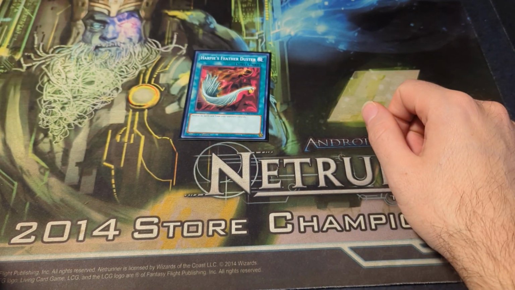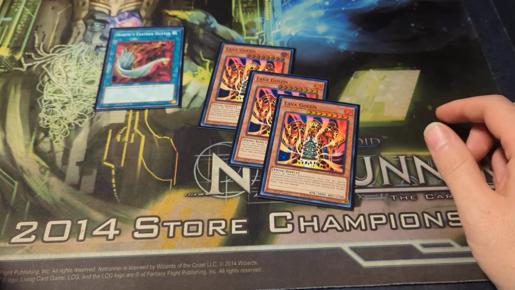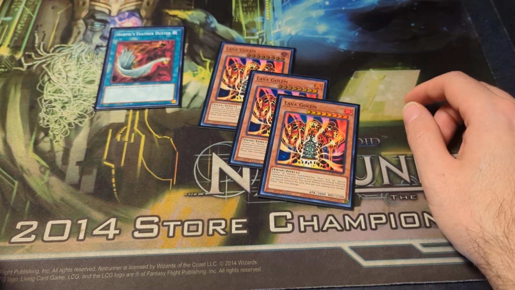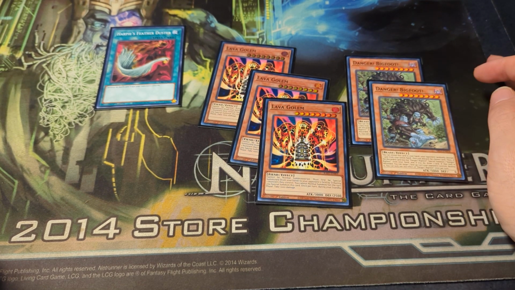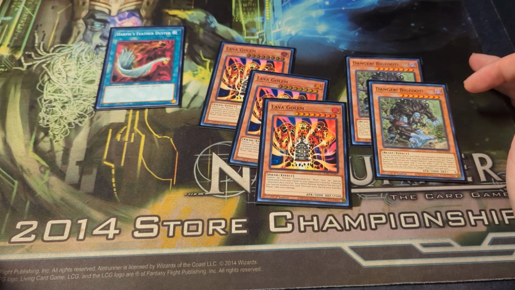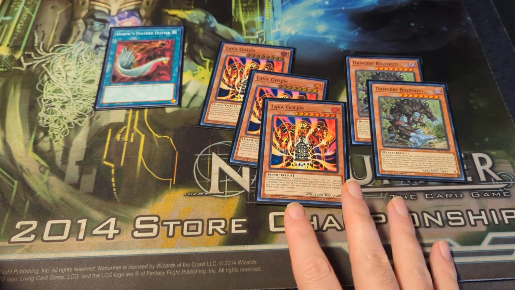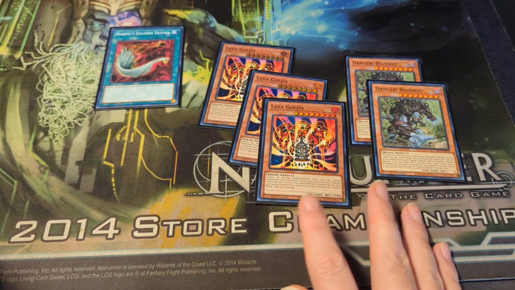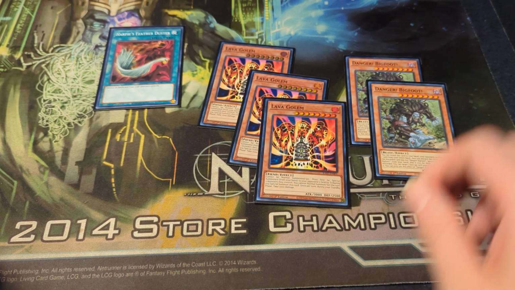The usual going second stuff. Harpie's Feather Duster. 3 Lava Golem. Like I said, this deck doesn't have a normal summon. We got 2 more Bigfoots as well to help break boards. I mean, Bigfoot is obviously amazing if you're going second. So this actually sides out really conveniently for the 5-card 3 Gen, 1 Ken, 1 Rhoda, right? You take out your normal summon and put in the thing that denies your normal summon.